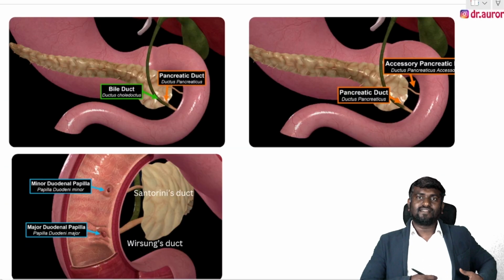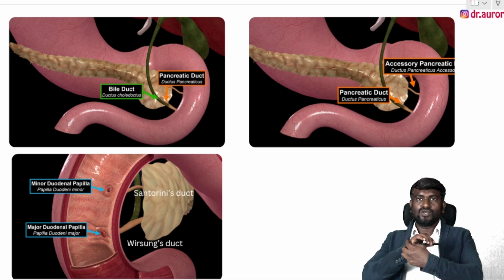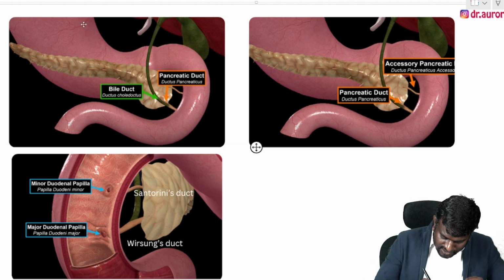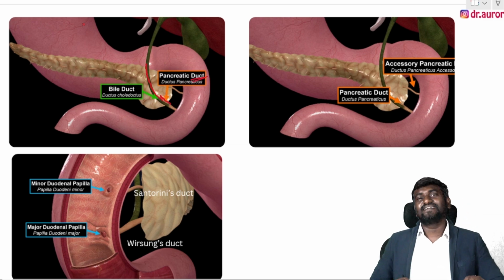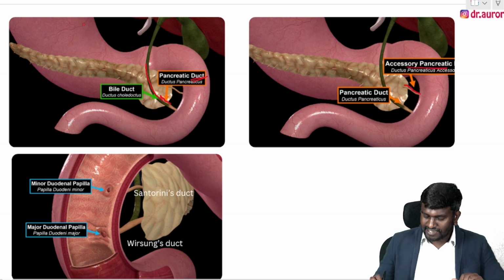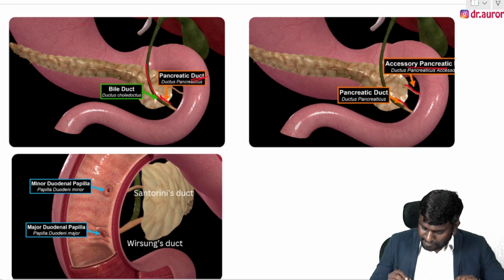So the pancreas is like this. I'm going to slightly turn the pancreas towards this side so you can know what is behind. Let's see. Now this region here, as we know, is the bile duct, and here there is one more duct which is going to penetrate into the pancreas, which is called what? The pancreatic duct. Yes. And you will see one more duct here which is called what? The accessory pancreatic duct. And here we have the main pancreatic duct.